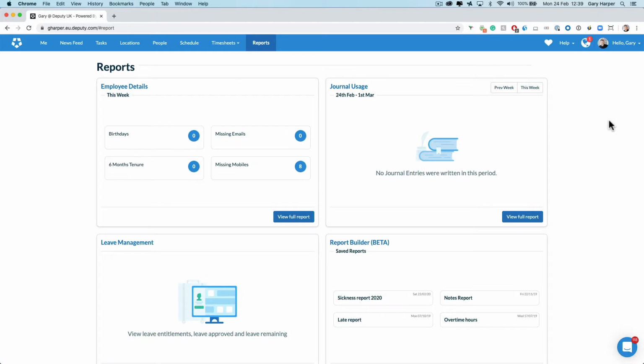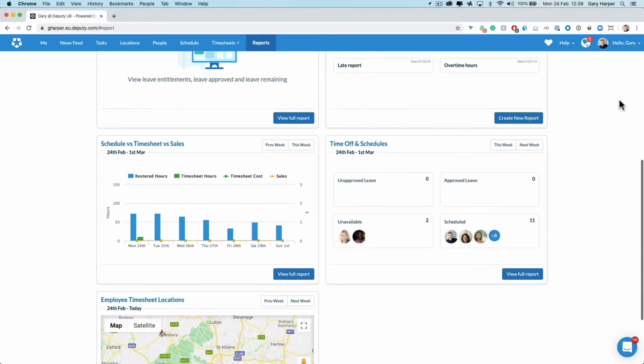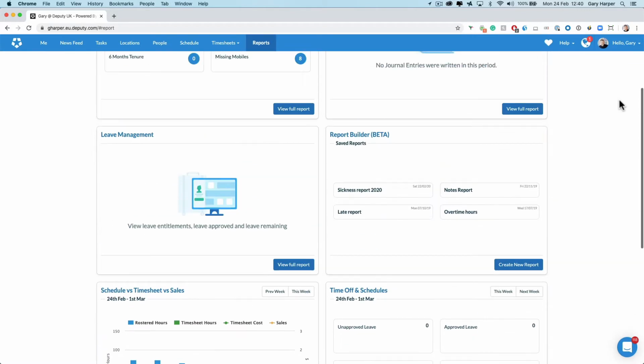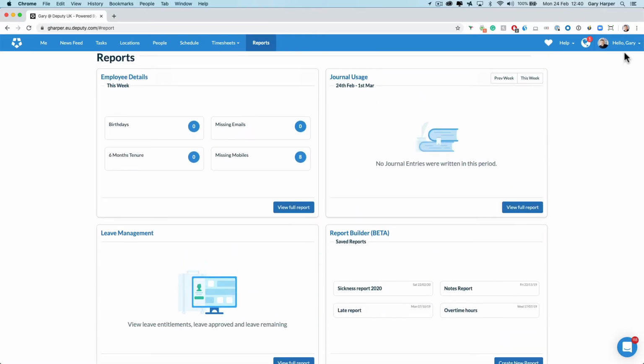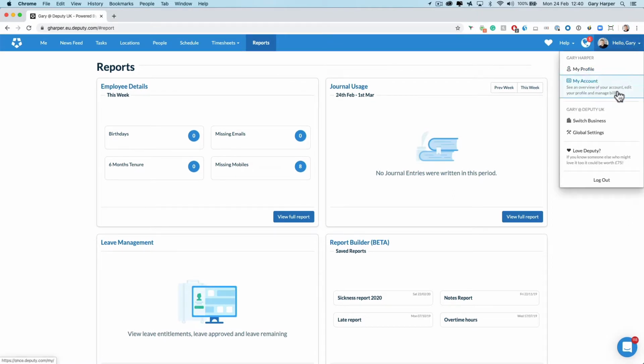Deputy Premium certainly offers the best value, where you have exclusive access to an advanced collection of standard and fully customizable and exportable reports. If after discovering how much you could benefit from accessing these, it's simple to upgrade to Premium through the billing section in your profile, so long as you are a system admin on your account. Remember, the monthly plans don't tie you in, so you can always revert back to your original choice if need be.